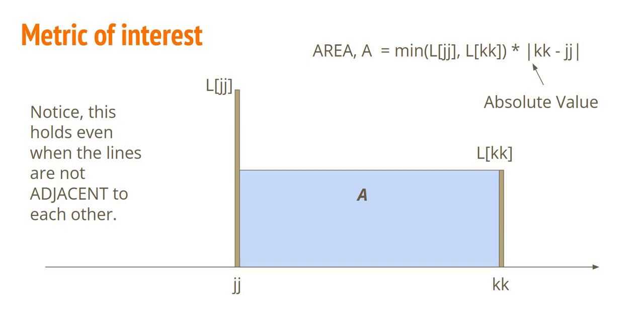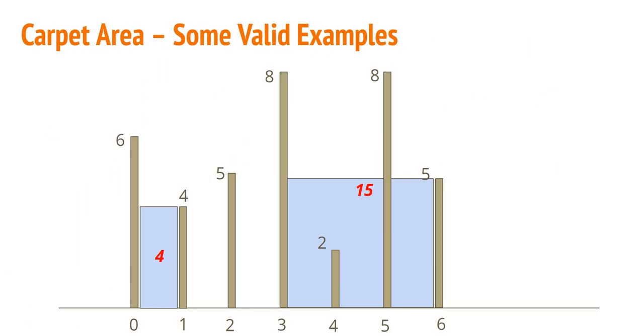So let's take some examples. We just saw this, so let's take this as a reference. Between, let's say, line 3 and line 6, the horizontal gap is 3. Remember, I'm going to look at the minimum of the two. The minimum is 5, so that's 5 times 3, 15. Likewise, between these two, the horizontal gap is 1, so the absolute value of 0 minus 1, or 1 minus 0, whichever is bigger and smaller, becomes the absolute value. The vertical distance has to be 4 because that's the minimum of these two. So that's going to be 4 units.